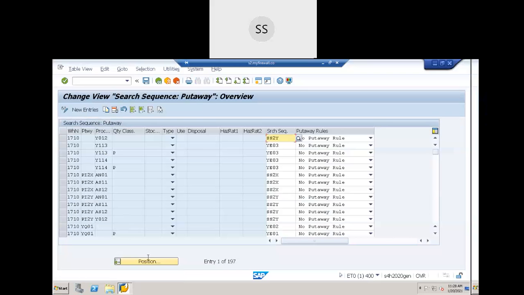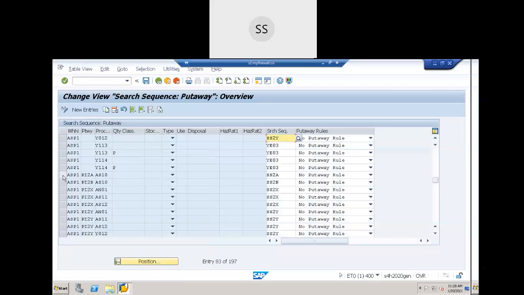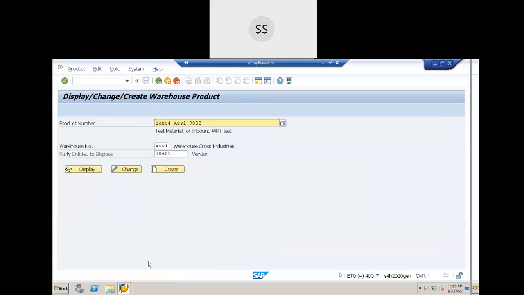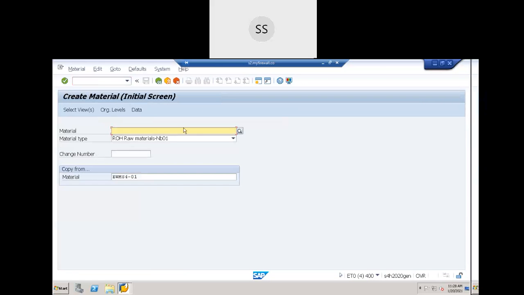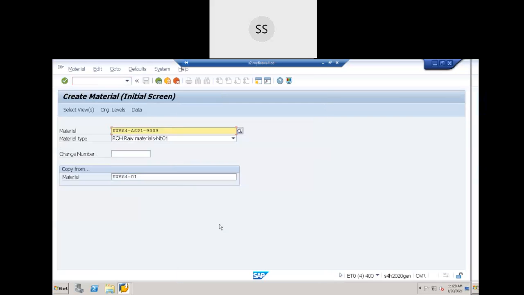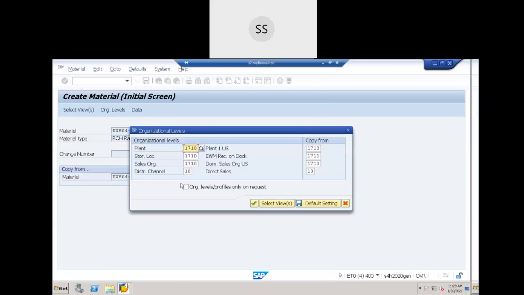So we have created both PI2A and PI2B. Now I need one more material, MM01, 903. After this it will be very clear, and there will not be any more doubt. Here, Control V, copy from 2.